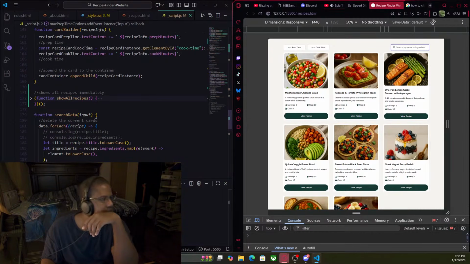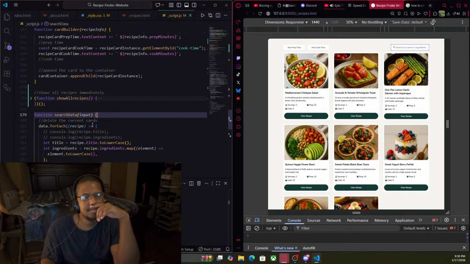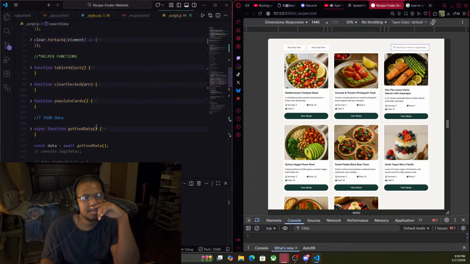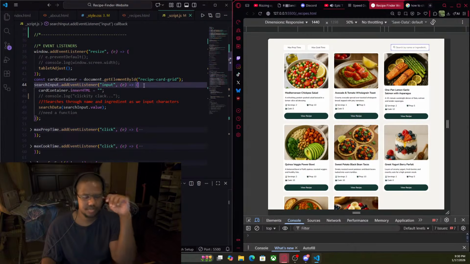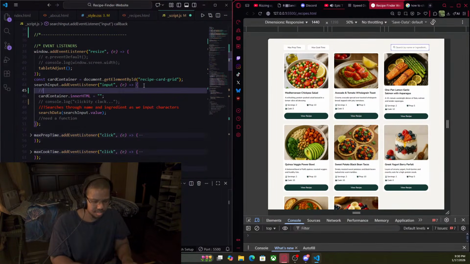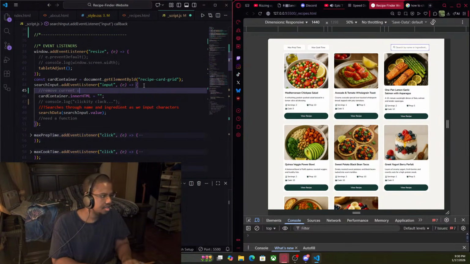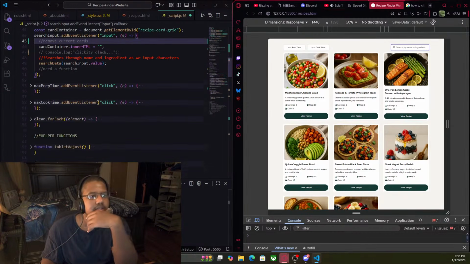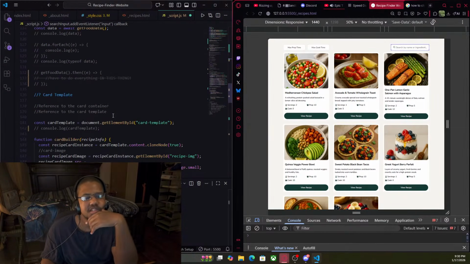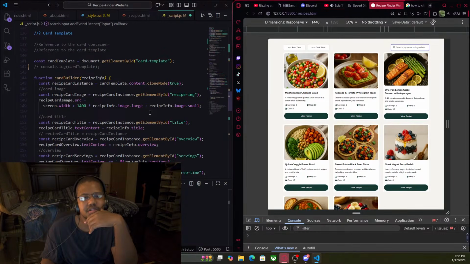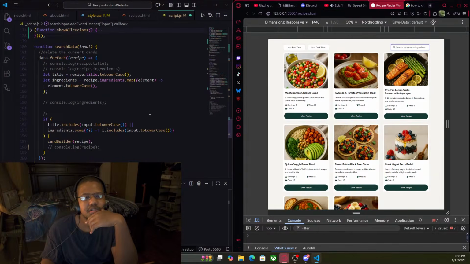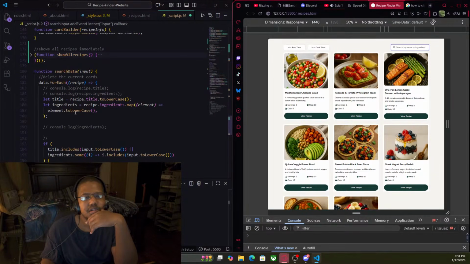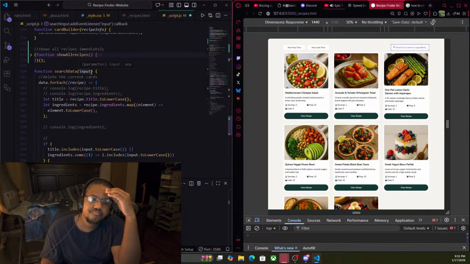I could have sworn I had something here that was messing with the inner HTML. Is it on the input? Yeah, it's card container. Remove current cards. Nah, I don't want it to be separate. I just want, yeah, it should be separate, shouldn't it?